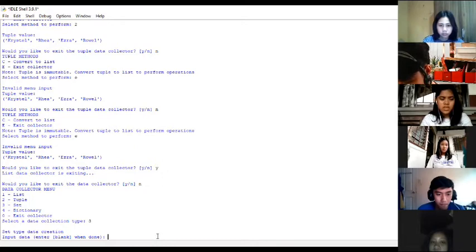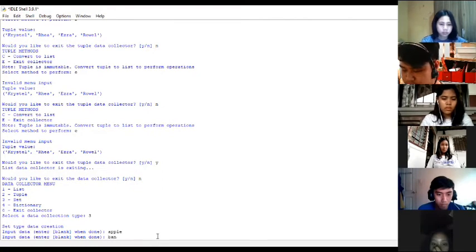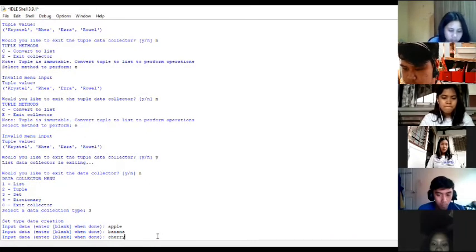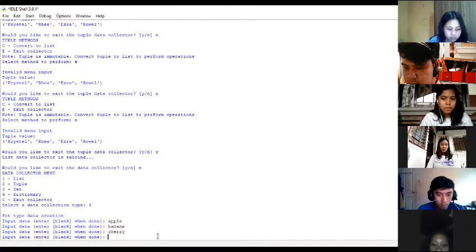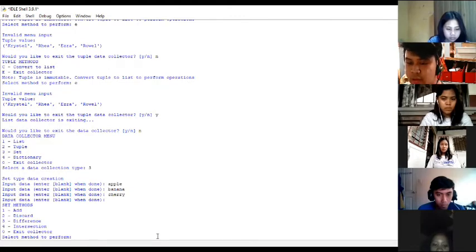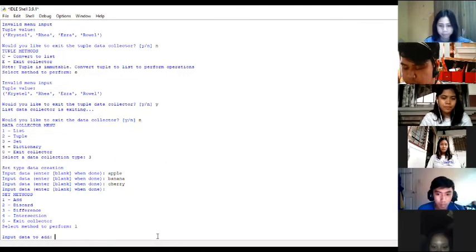So for example, if the user inputs apple, banana, and cherry, the user has several options to choose from. So for example, if the user chooses the add method, the program will then ask the user for a data to add. For example, the user wants to add mango on the set, then this will appear.